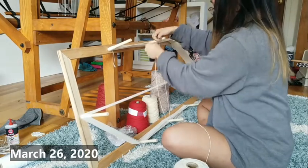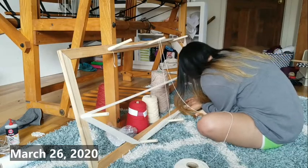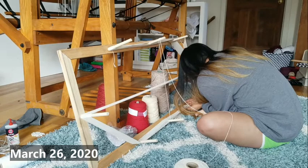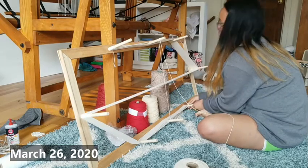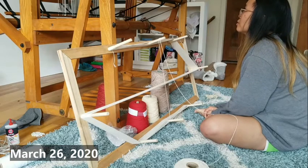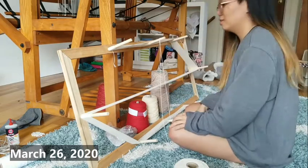So, let's see. All right, I'm gonna count how many here. 12, 16, 20, 21 times 2, 42, 41. All right. So about a quarter of the way there.